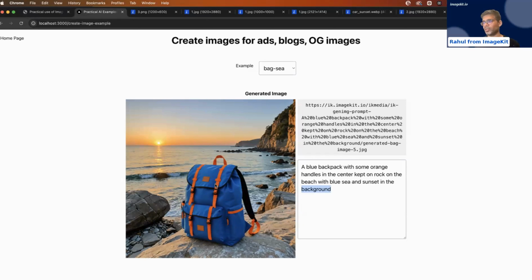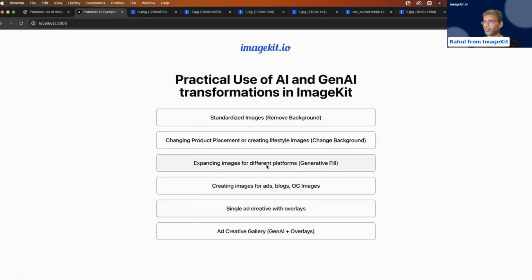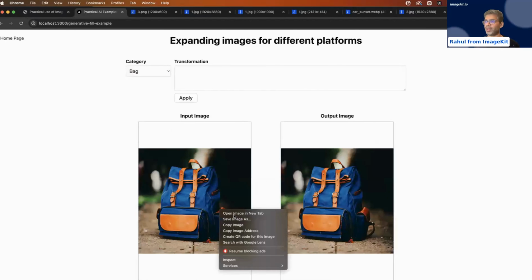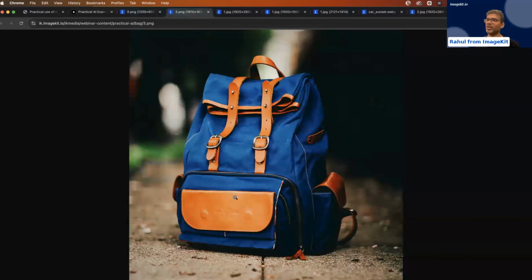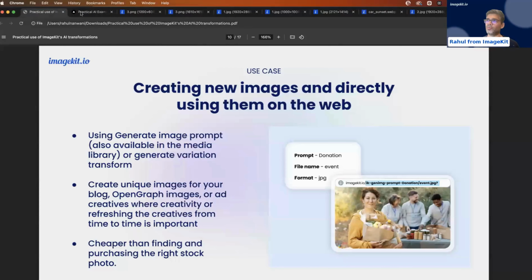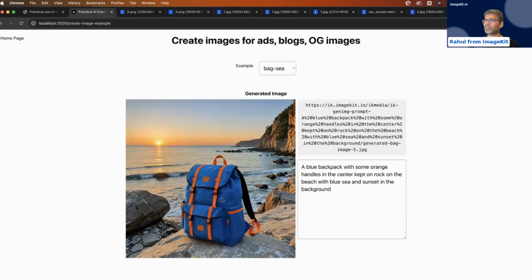Now you can see that the bag does not exactly match the bag that we had in our previous example, right? So if I just show you the bag that we had in the previous example, it was this, whereas what AI was able to generate was slightly different. But like I said, generating images using these prompts is not useful for products. But it's great if you want to create maybe a banner or maybe a social media post, maybe you want to use it for some content piece that you're creating. So it's still great for that.